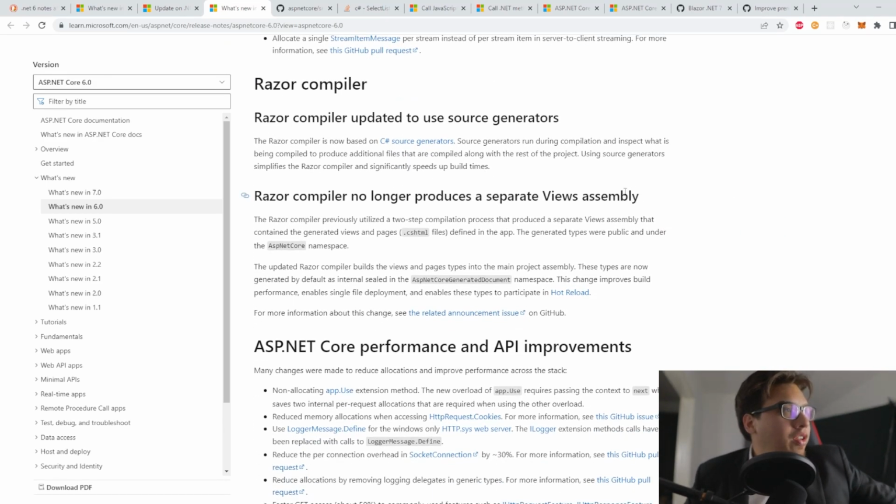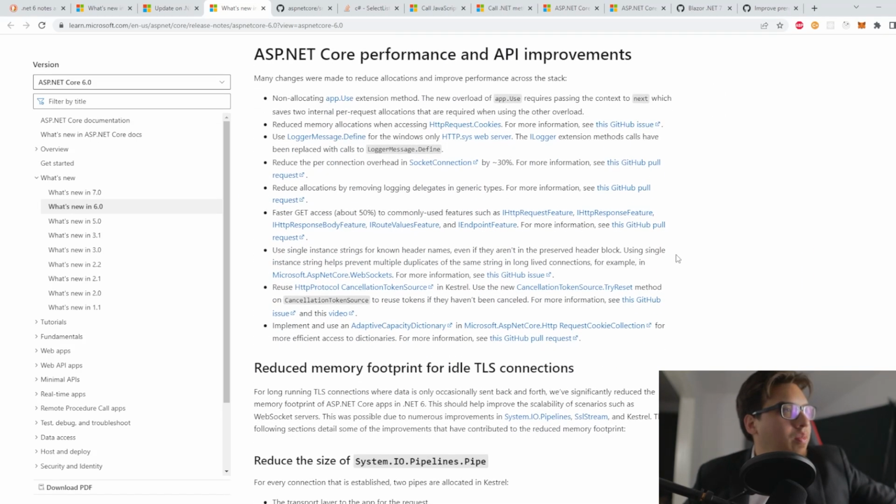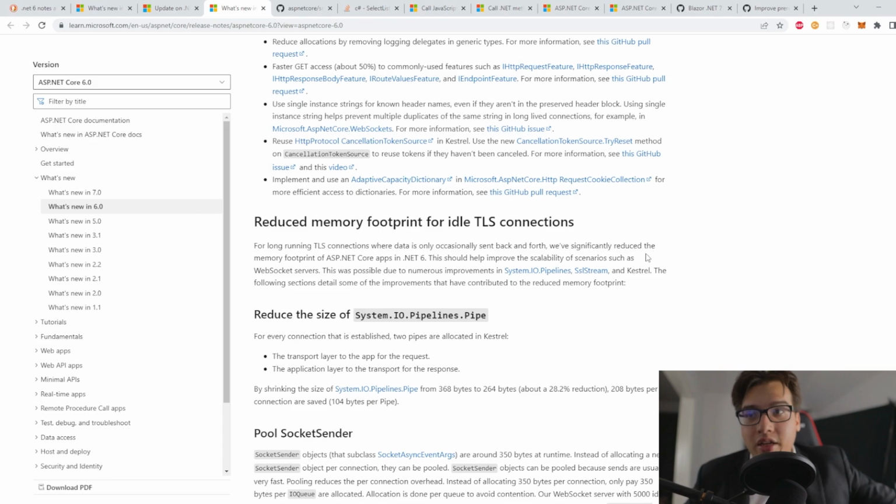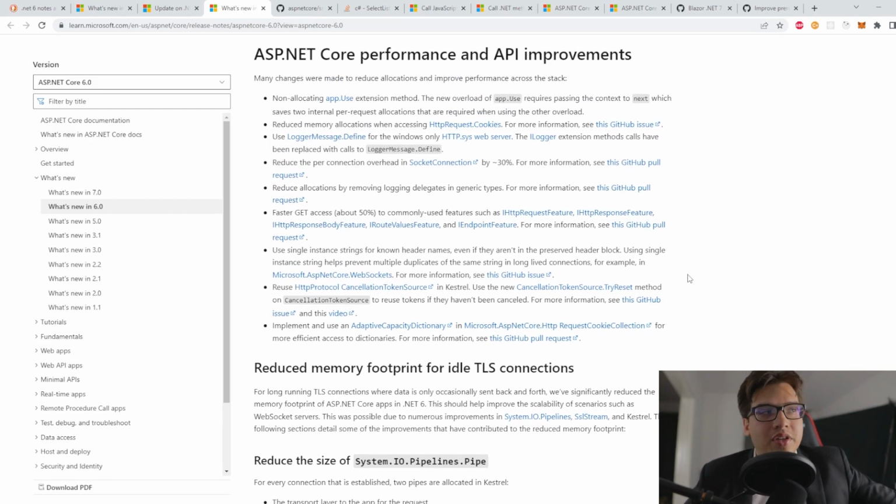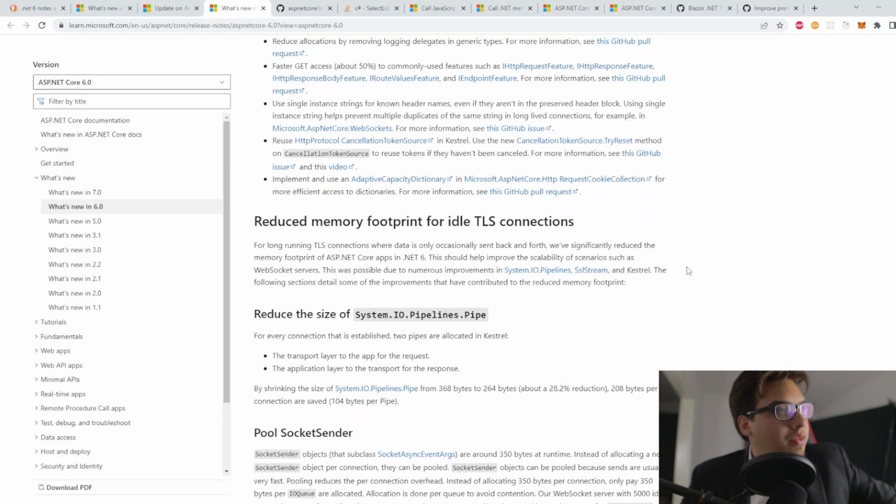Razor compilation is a little bit better now. No separate views assemblies. That's good. That means you skip some steps when you're creating your Razor components, Razor compilation. Content generator. Let's see. So CSHTML pages are actually not Razor components. Interesting. Okay. Well, whatever. Moving on. Because you can still use CSHTML in Blazor projects, so any improvement anywhere is good.